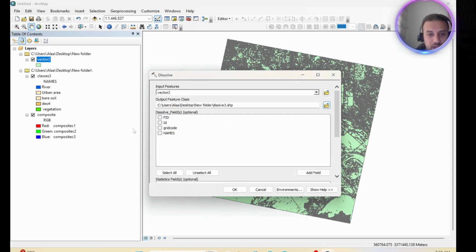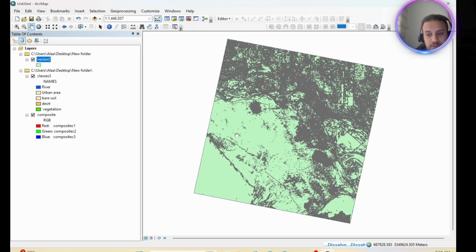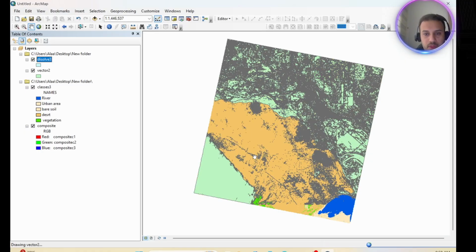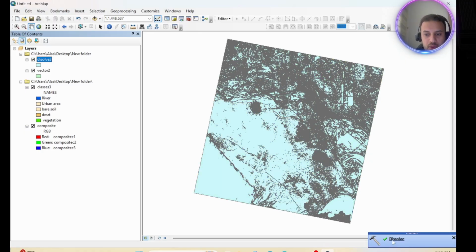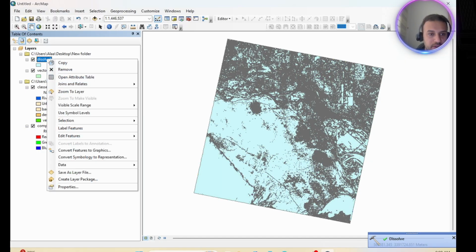I can put any name, and in the field you can choose the names, it is optional. Click OK, and we have to wait for ArcGIS to execute. Now the dissolve is created.